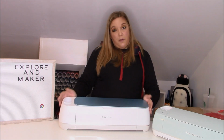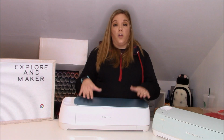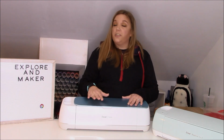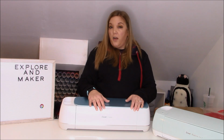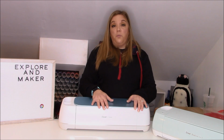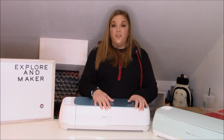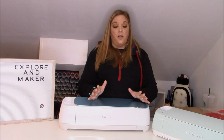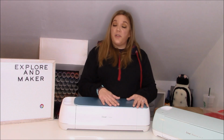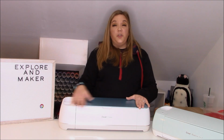This one does not, however, have a port for your cartridges. But don't worry, it's not that you can't use them. You would just need to purchase an adapter, which I think are about $30, or you can call just the Cricut helpline and they'll help you load your images into your Design Space account, which is really, really nice. This machine also contains that Bluetooth, which is super helpful.